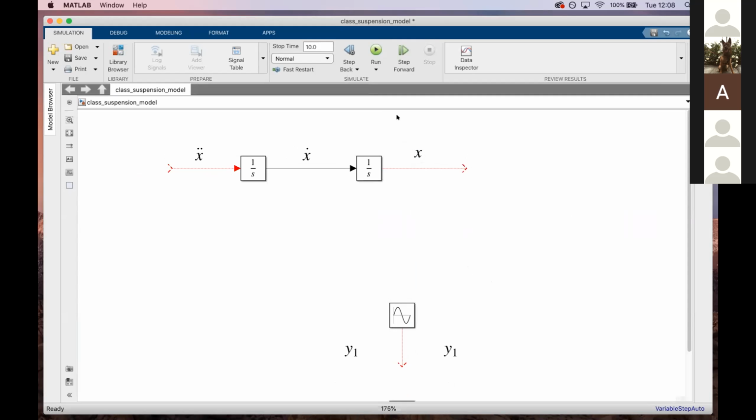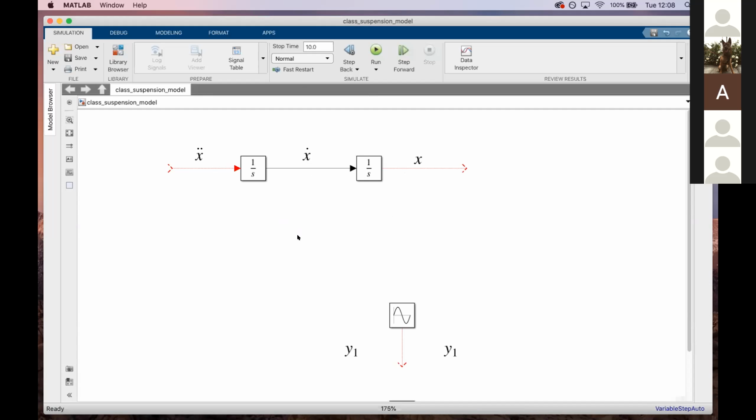So you can see kind of the result for the amplitude for the car itself. Okay, so we want to minimize that to less than 2.5 millimeters. I think that's what it was. Okay, so there we go. So now we're going to be putting in the terms for x dot and x again for the numerator.